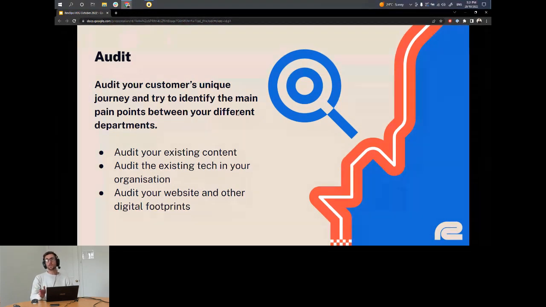Then you audit your website and other digital footprints like ads and social to ensure that you have every conversion best practice in place, so there are no barriers to entry for your potential buyers, because you don't want to miss out on an interesting prospect, and obviously that you can track the results of everything that you are doing along the pipeline and discover those bottlenecks.